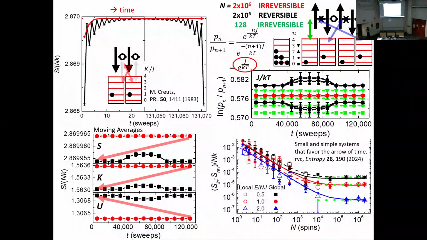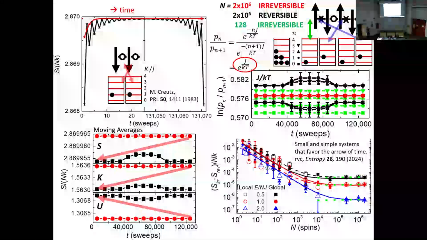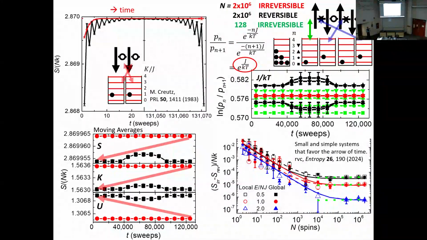So for the reversible system, it couples to only one heat bath particle. For the irreversible system, it can couple to either. And that's why it works only down to 2 particles. You can't have it for 1 particle because there's no randomness in choosing the energy of 1 particle.